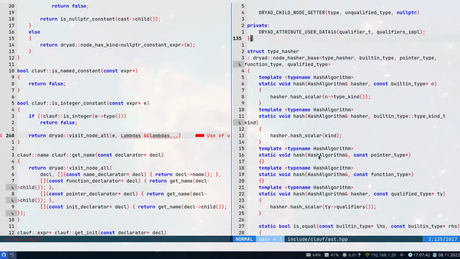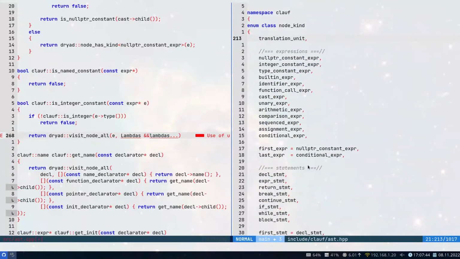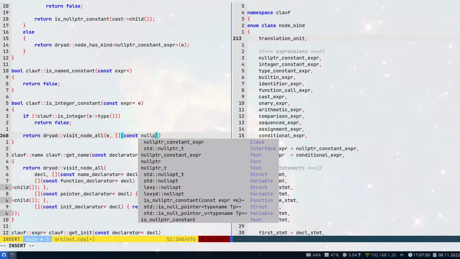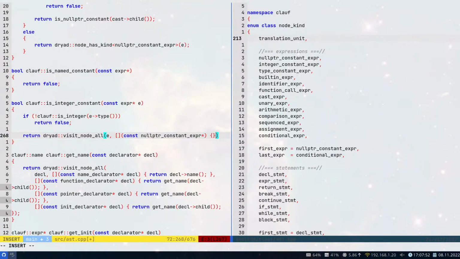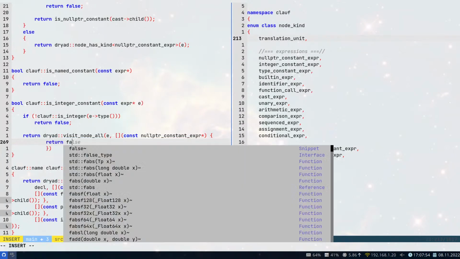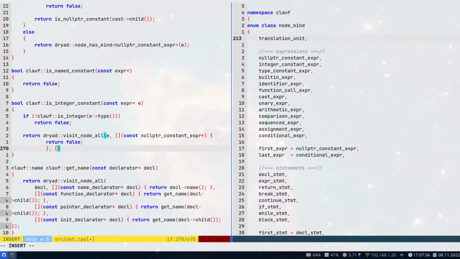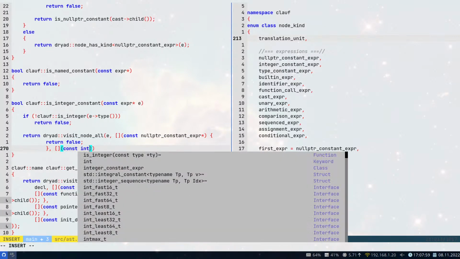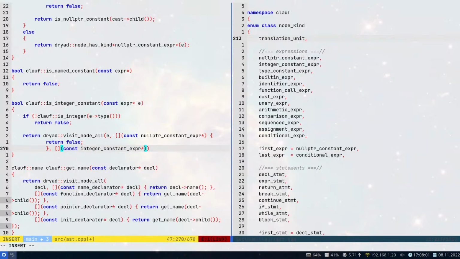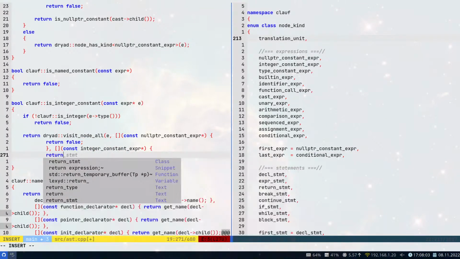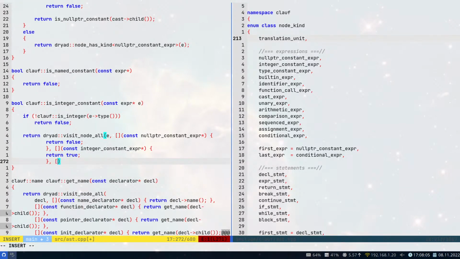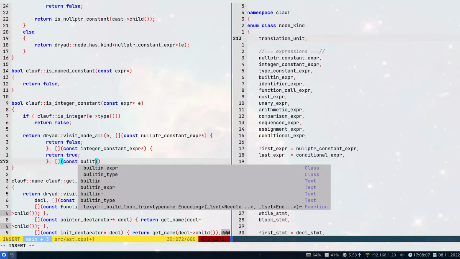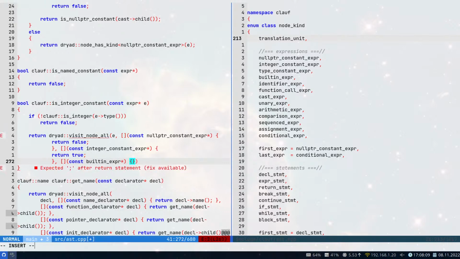So we've got the nodes defined right here, and we need to check all of those. Okay. So we can have a null pointer constant expression, which can't be an integer constant because it's a null pointer. An integer constant expression is an integer constant. That's easy. So we've got various built-in expressions.